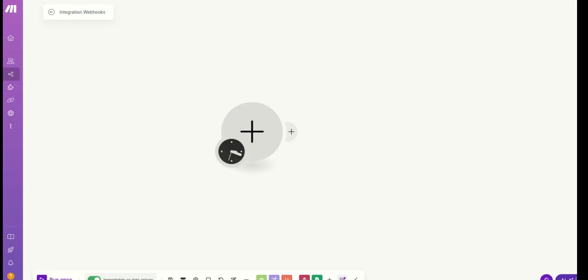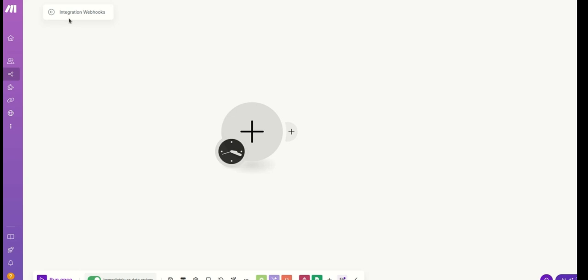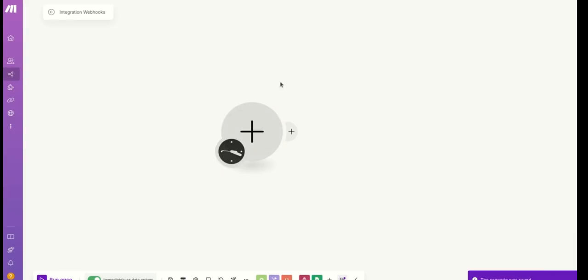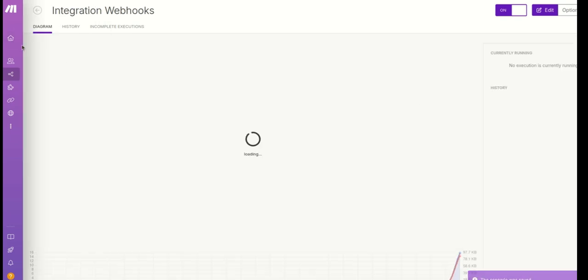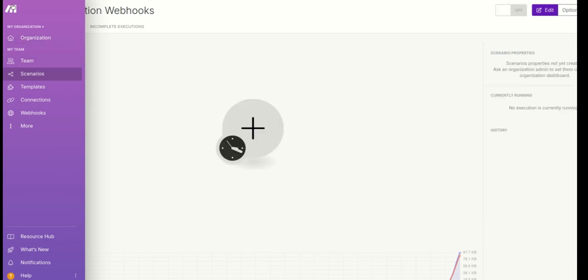For those who are new to the system, you can create an account at make.com. Okay, so this is make.com.